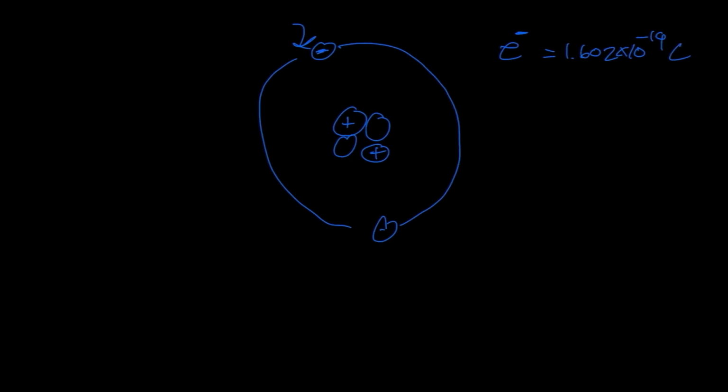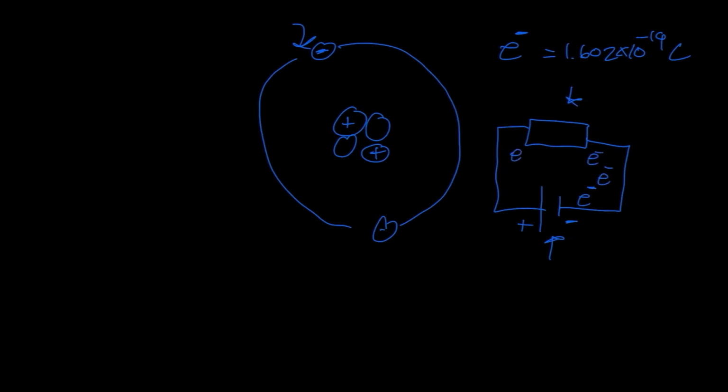And when you have a circuit, you are primarily measuring the flow of electrons. A typical circuit can be something like this, where you have a voltage source or a power source with a plus and negative terminal, and then you have some sort of load right here. And the electrons will be flowing around it. And electrons actually flow from the negative to the positive like this.